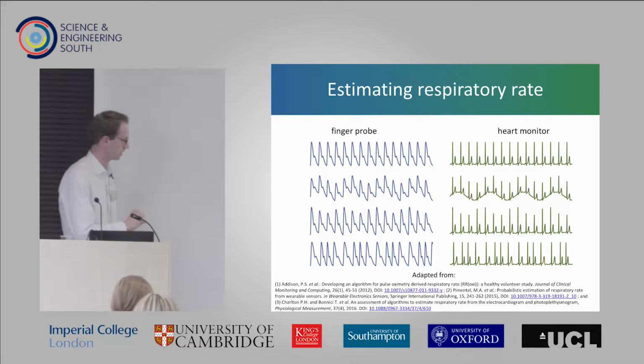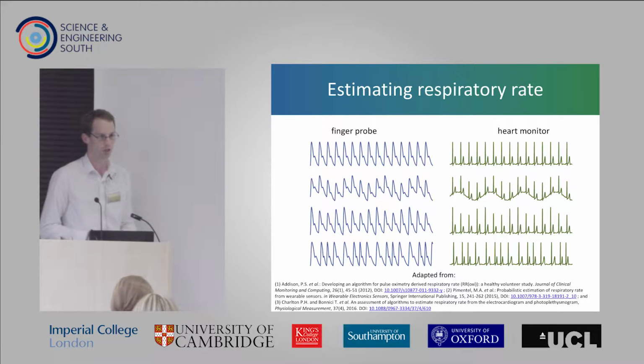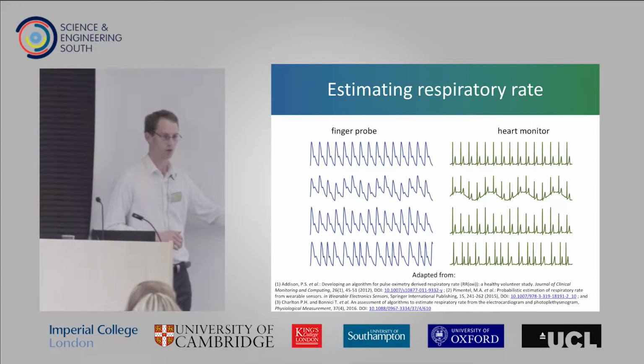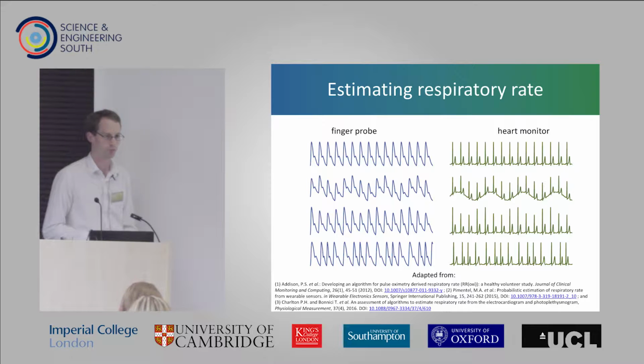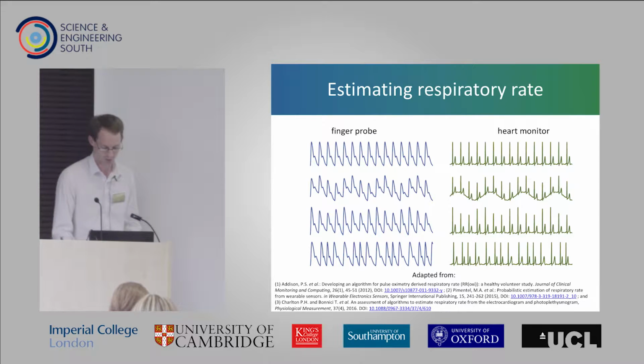And the science behind this is as follows. We have the original signals at the top, where each peak represents 1 heartbeat, and then below I've simulated the effect of breathing on these signals. So you can see here there's a change in the baseline, here a change in the amplitude of the signal with each breath, and here the time between each heartbeat changes with breathing. And so if you're able to extract any or all of these modulations, then you can try and estimate respiratory rate.